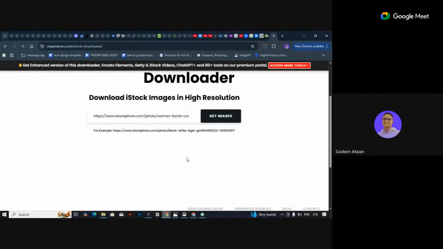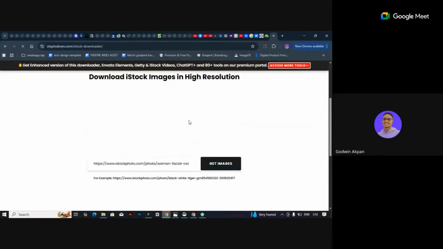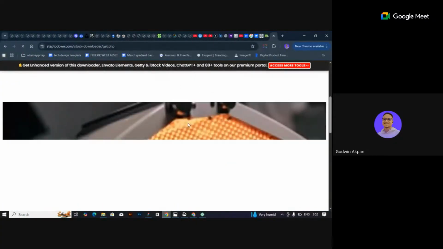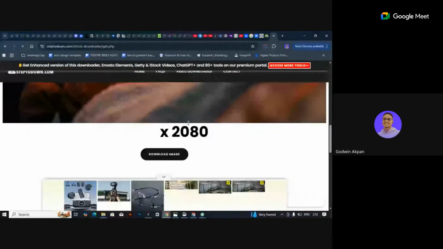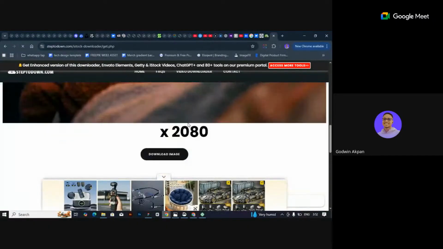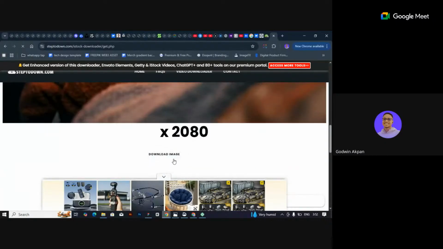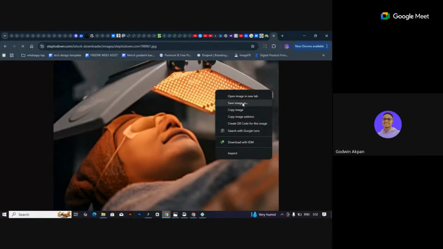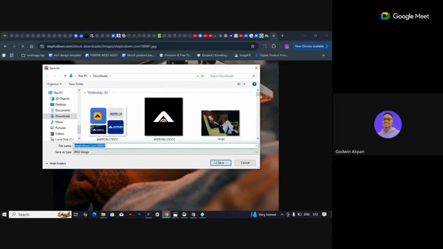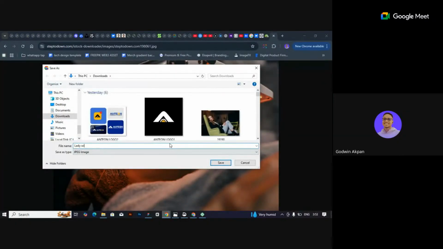Outside iStock, you can use Freepik, but for some reason Freepik is not coming up today. So yeah, this is the image. Though it's blurry and not high resolution, let's see if it's better if you use it at a small size. Let's just save image as. So you give your image a name: lady skin.